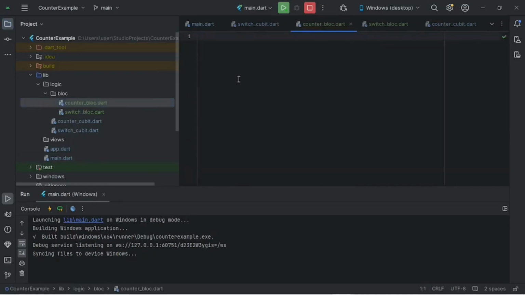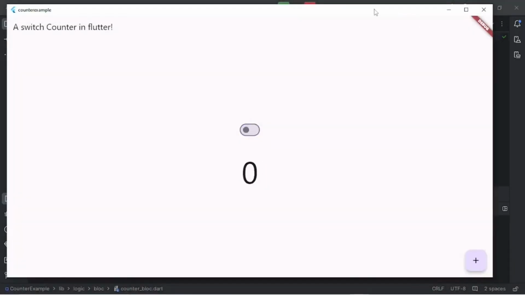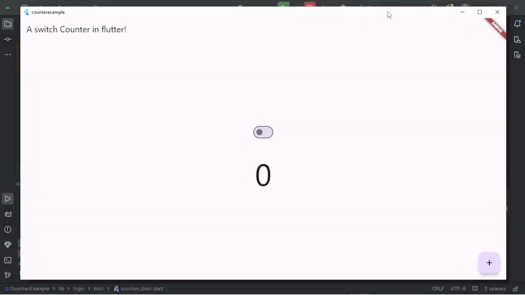So let's jump right into what we really want to do. I will start with the counter bloc. Remember what I said in my last video. When we have this application in mind that we want to create, we have these areas that the user is going to directly interact with, and those are the areas that we are going to create the blocs for.